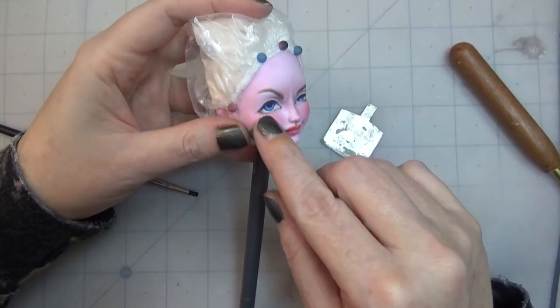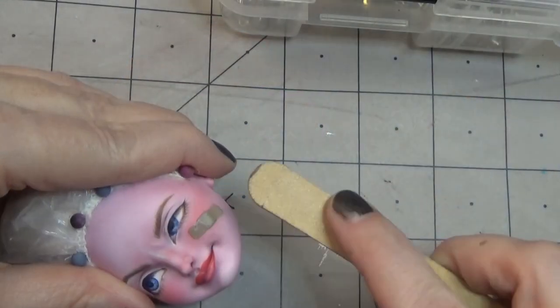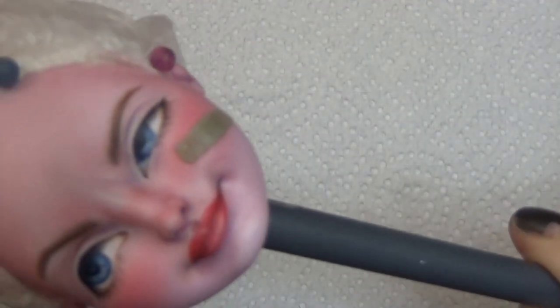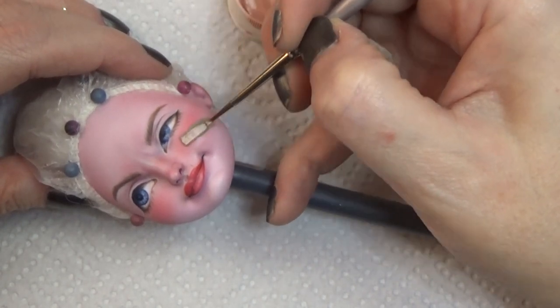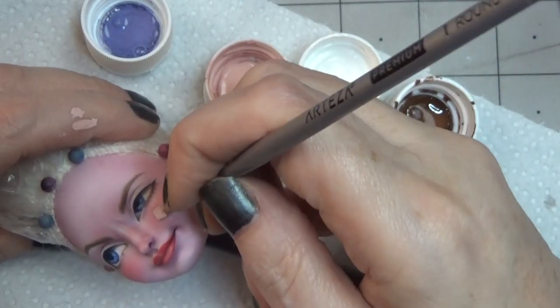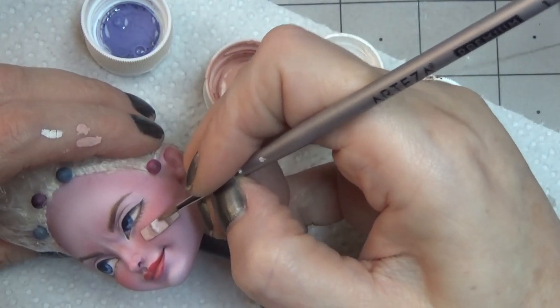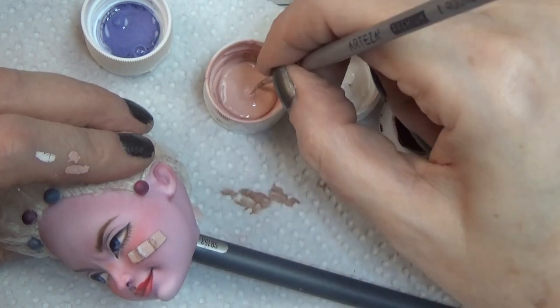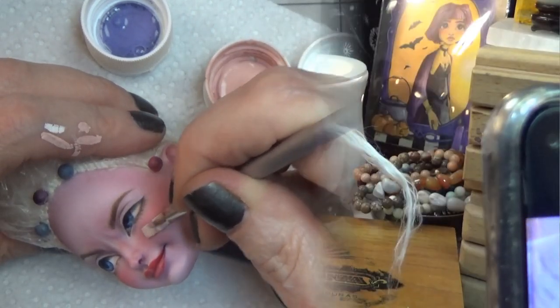So one thing I wanted to do, I couldn't decide whether I wanted to do the black marks under the eyes, which also would have been really cool with this one, but I really wanted to do another one with a Band-Aid. I did this on the last one and I just really loved it. So I used some epoxy sculpt and I switched sides. I decided to put it on the side where she was squinting, and I just painted that. Once it dried, I painted it up with some craft paints and then sealed it with some Liquitex matte varnish.